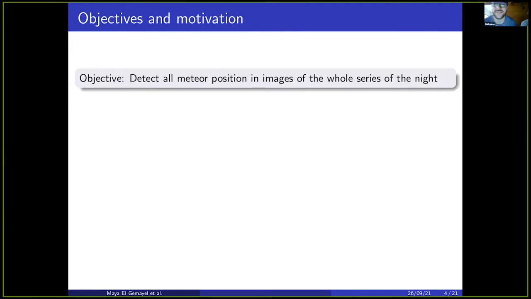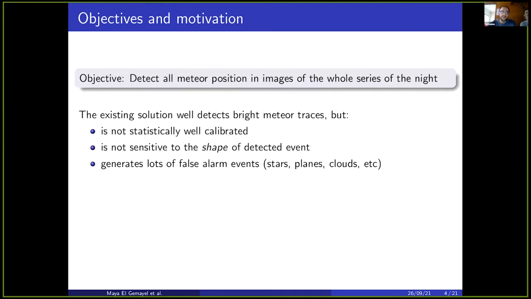Yes, so the main objective of this project is to detect the position of all meteors within the images that have been acquired during the night, and this for every night of the year. So there's already a routine that is running on IMCCE's computers, but it actually generates quite a lot of false alarm events.